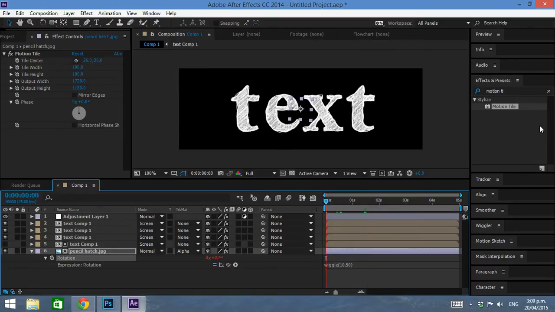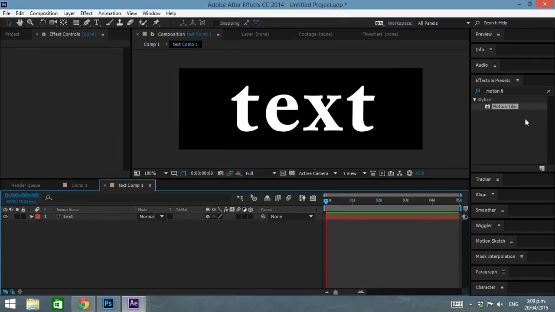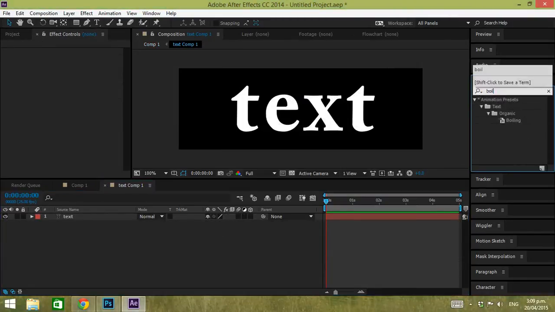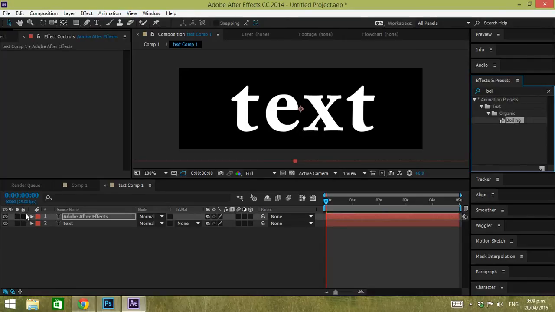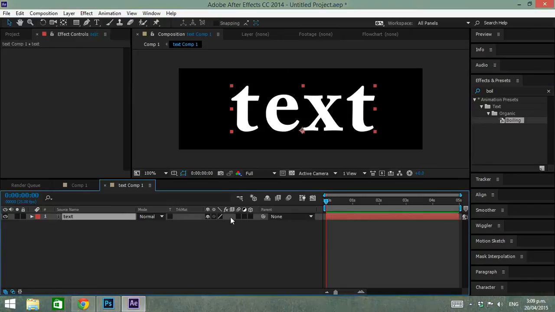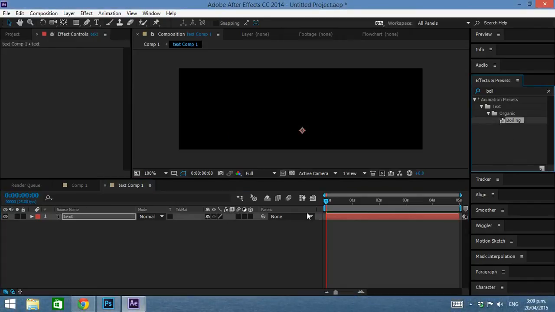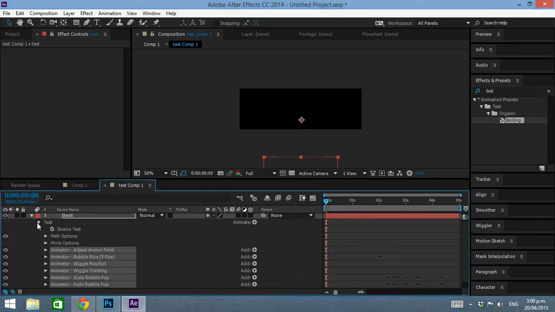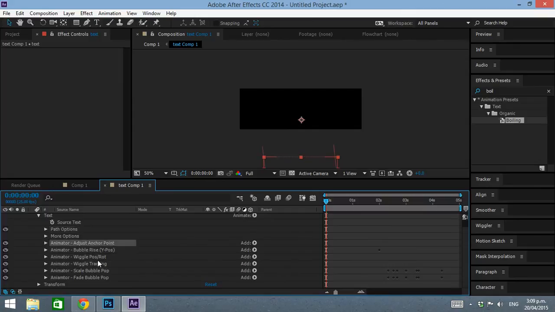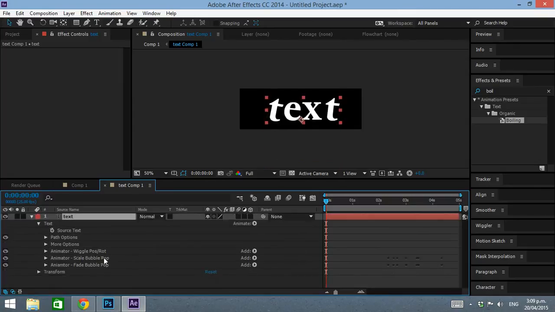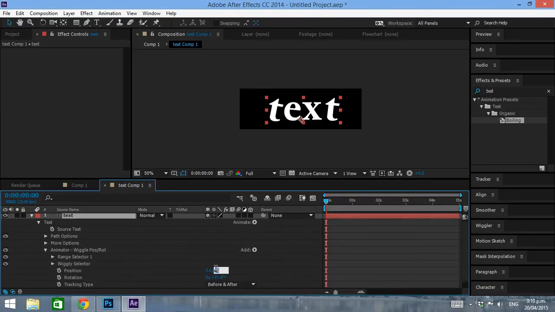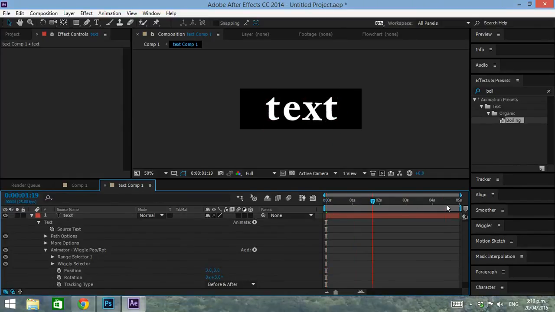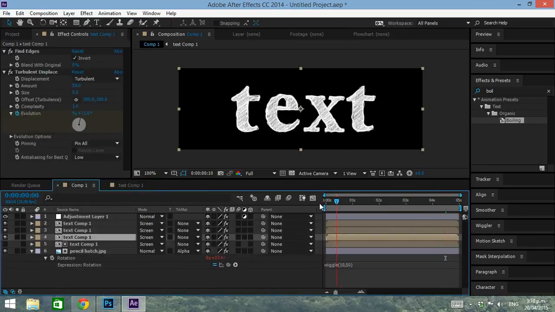Another thing that we might want to do is go back to the text and add an effect called boiling, and this will help us to... what the hell just happened? Sorry, you first select the text, and as you can see, the text just disappeared. But what happened is actually right down there. We don't need any of these animation presets except for wiggle position and rotation, so I'm going to delete these, and then click on wiggle position and rotation. Change this to 3 pixels, and the rotation maybe to 3 degrees. So you can see that the text also wiggles a little, which is a nice effect.